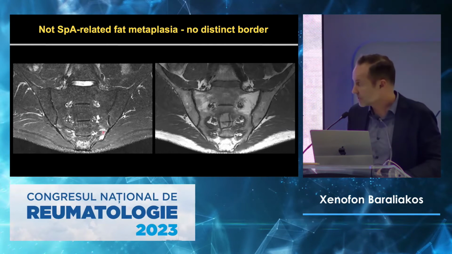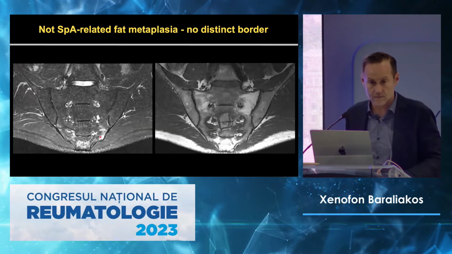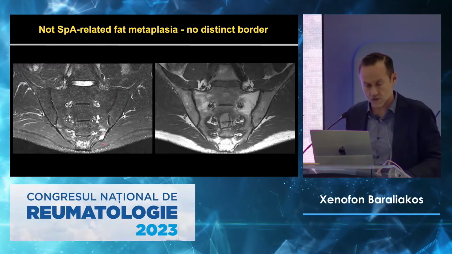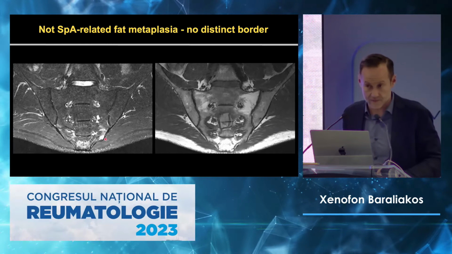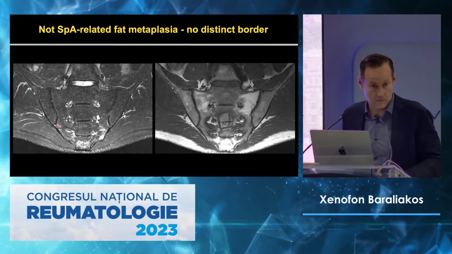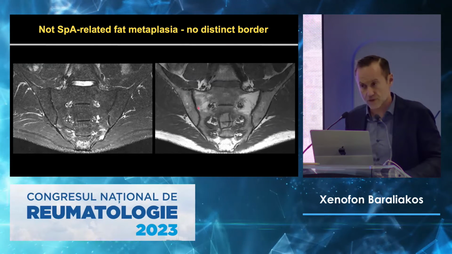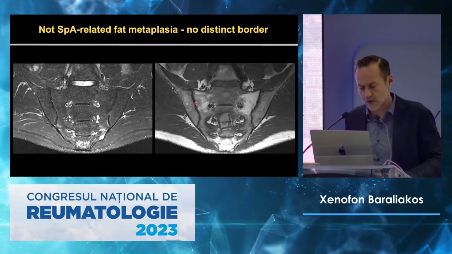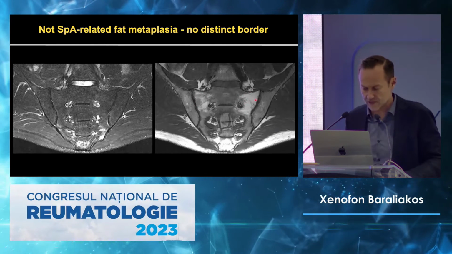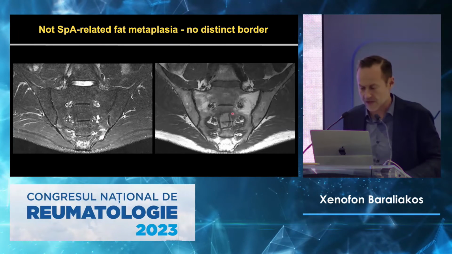This here is far away from the bone and from the cartilage. It's very little. This is the area you're interested in. This is not the area you're interested in. This is a typical cyst or a typical enthesitic lesion. And that's the same patient. Even for the structural changes, that fat is away from the joint, and it's also not very clearly demarcated. So in fact, that patient does not have spondyloarthritis, although there is bone marrow edema and there is fat.